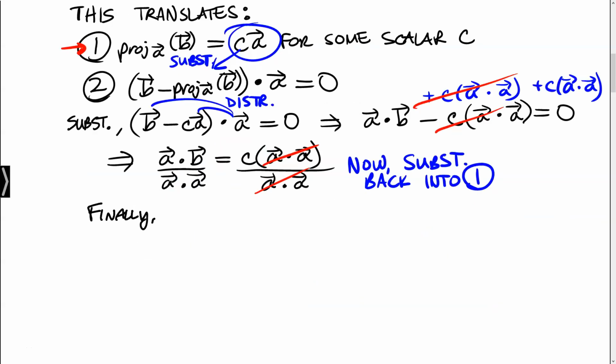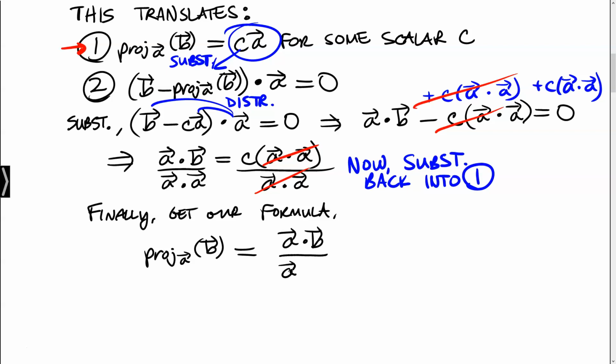Finally, we get our formula. The projection of b onto a is equal to c times a, so it's equal to a dotted with b divided by a dotted with a, and it's that scalar multiple times the vector a. Okay, so this whole thing in parentheses here, let's not get confused about what's a vector and what's not. The a on the outside here, outside the parentheses, that's a vector. And then everything in parentheses, there's a lot of vectors in there, but it's just a scalar. It's just saying one dot product divided by another. So this is just telling you the projection is this particular scalar multiple of a.